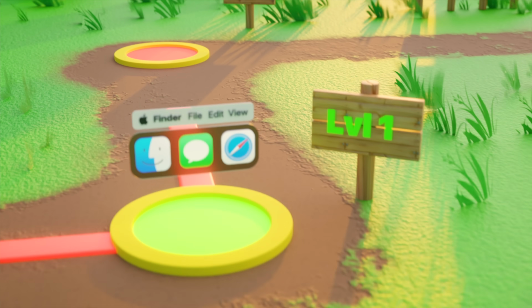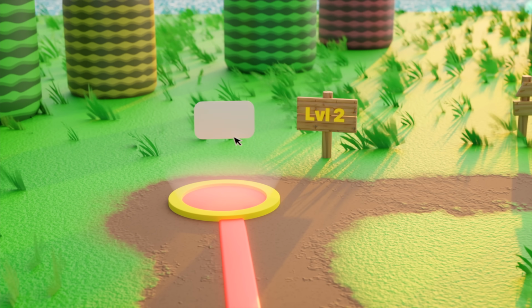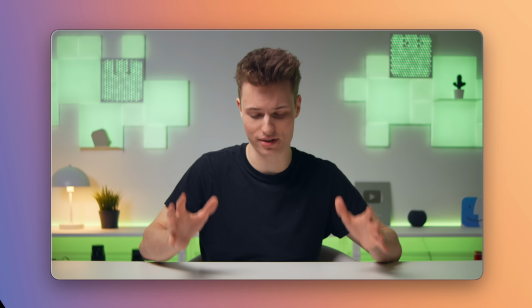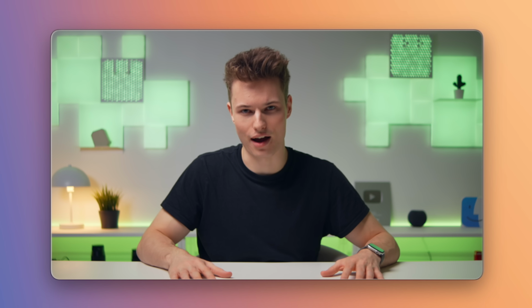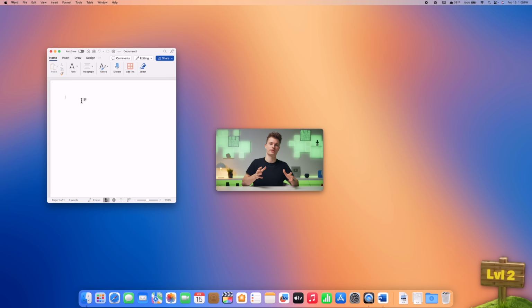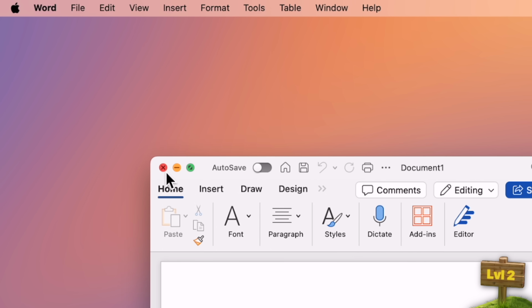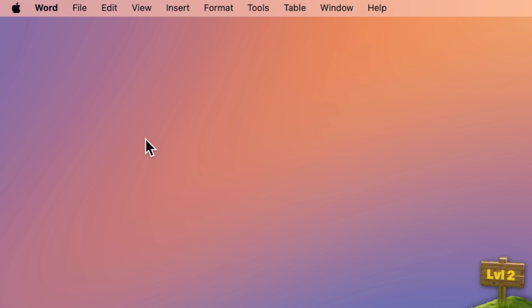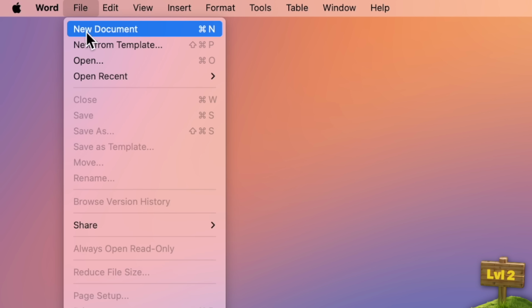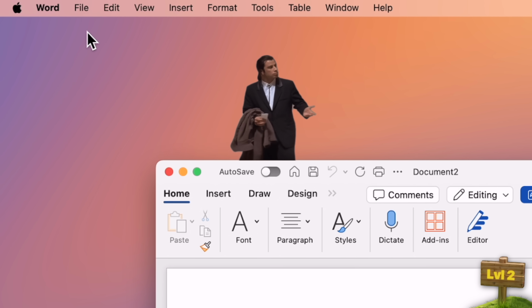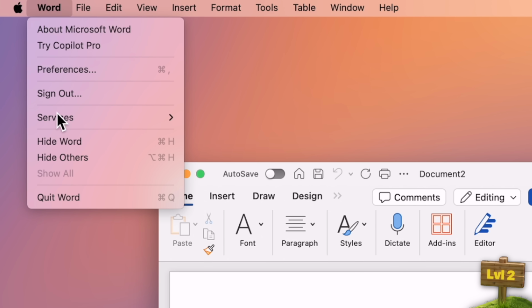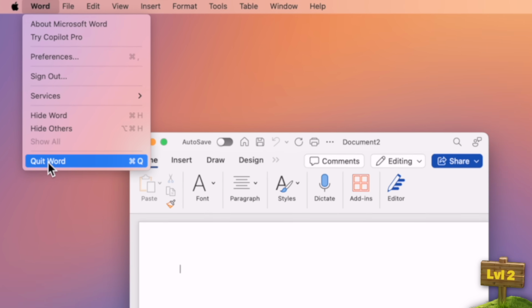We've done the basics. Now, let's move over to level 2, window management, because that's where most new Mac users start questioning their life choices. And it starts with this. Clicking the red button closes your current window. Great. But it doesn't quit the app, meaning it still runs in the background and we can still open a new window of that app from the menu bar. To actually quit an app, we can choose Quit from the menu bar or press Command Q.